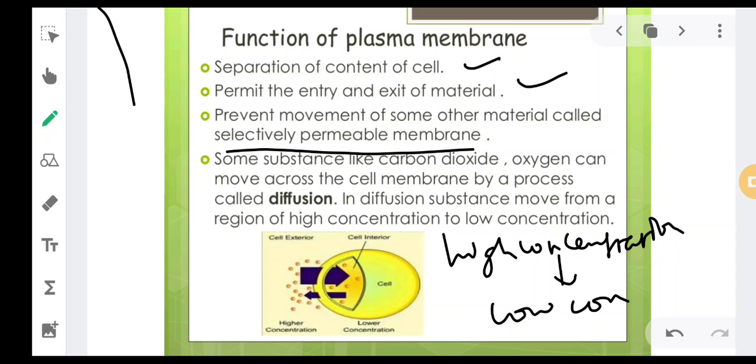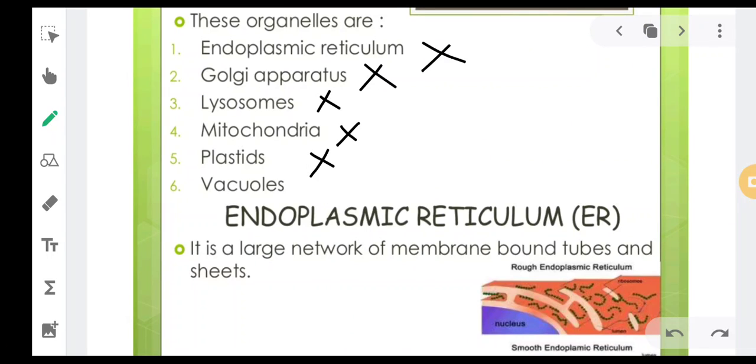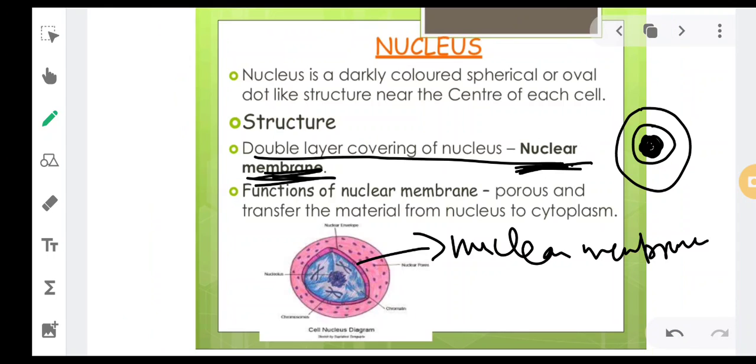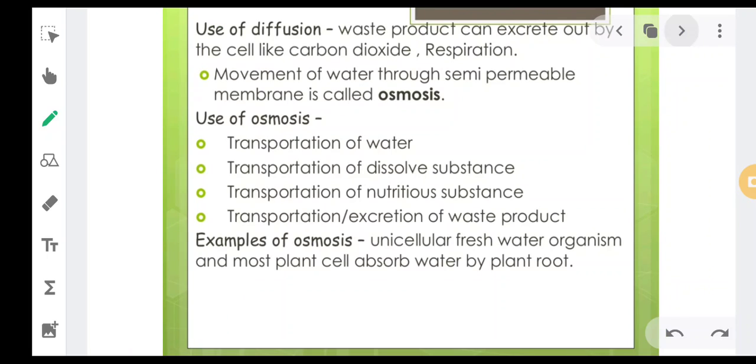So the next thing is we had seen regarding plasma membrane functions. The next thing, this was regarding the nucleus. What is the role of the nucleus? Everything has been provided to you in your notes. Just refer to the notes properly so that all the concepts will be much clearer.